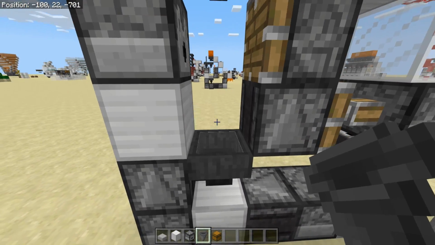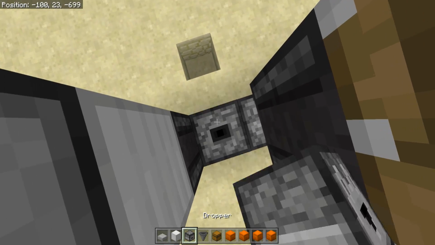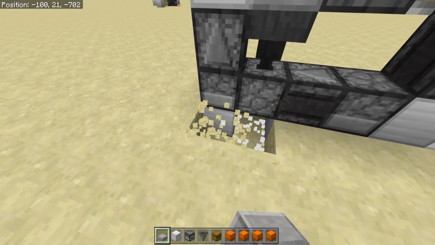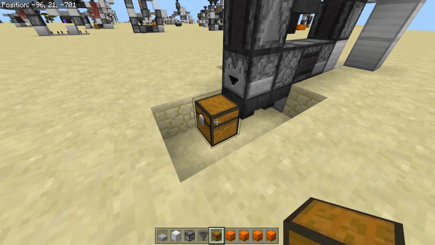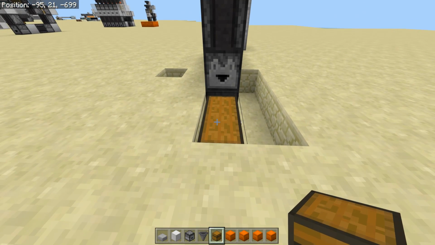So we're just going to go ahead and remove the slab, remove the hopper, remove this solid block as well, place in a dropper facing upwards right behind this observer with a hopper facing downwards into it. Then just go ahead and replace your slab, remove a couple blocks underneath this thing, and then you just want a couple of hoppers going into your chest right here. And that's pretty much as simple as that for an individual item output for each slice.